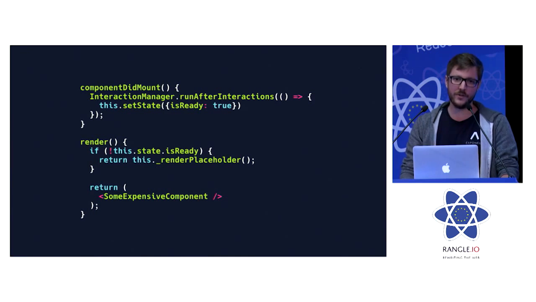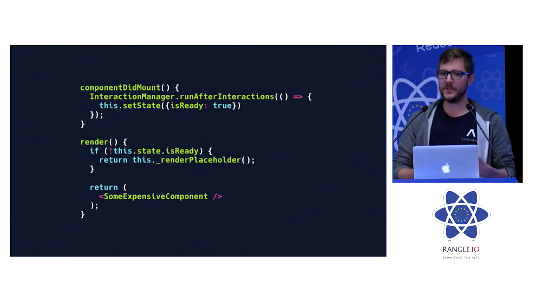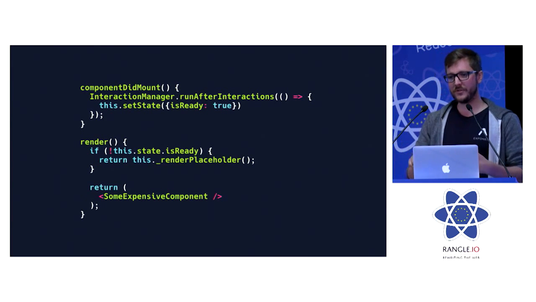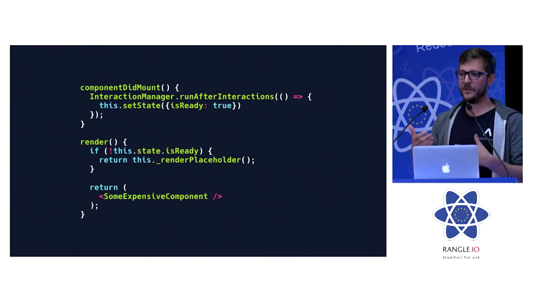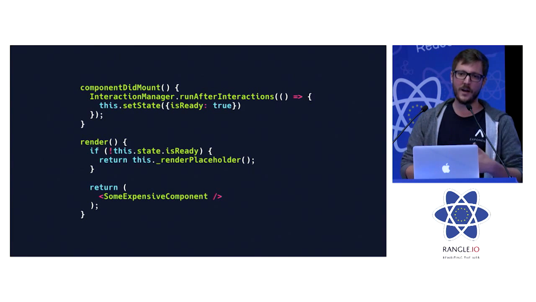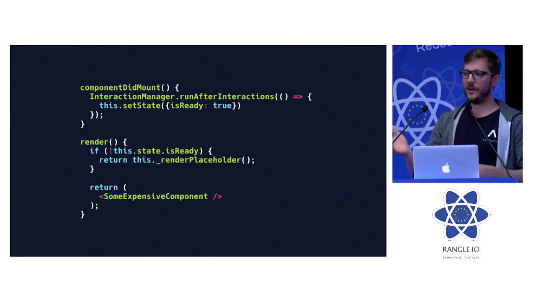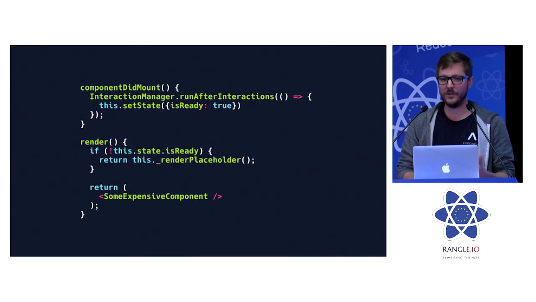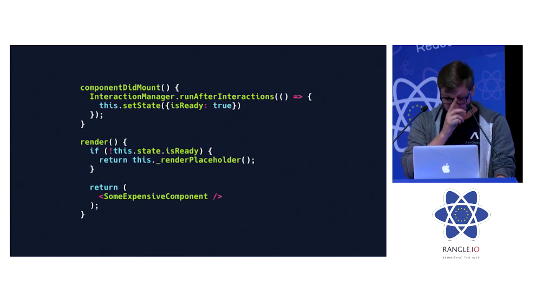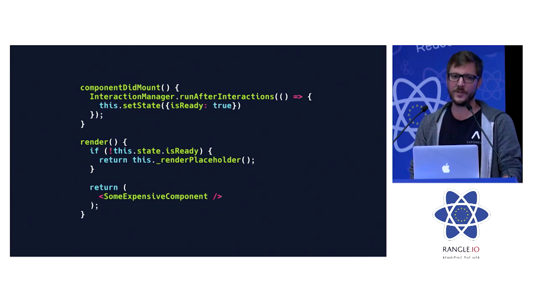So one solution that has been with React Native since the start is something called Interaction Manager. What this does is it allows you to pass in a callback that is executed after all animations or gestures are completed. So when you're mounting a screen, you can set some state like isReady, default it to false, and then inside an Interaction Manager block, set isReady to true when you're done, and then basically defer rendering that screen until the animation is done. But we learned that this can actually lead to some pretty slow feeling apps in some situations.